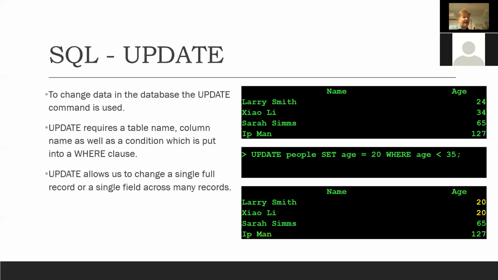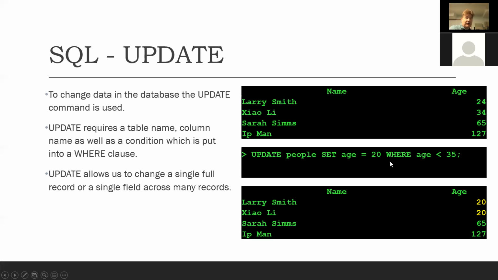Okay, moving on. Update. So if we want to change data in the database, we use this command called update. So this is different than insert because we are altering the content of data that's pre-existing. Now, the interesting thing about update is we can actually update just a specific portion of a row rather than the entirety of it. And the way we do that is we provide the command update, we give it the table name, and then we give it the set command and we give it a field name or a column name, and then we give it the value that we want to set it to. And then we can give it a condition and say like where age is less than 35.